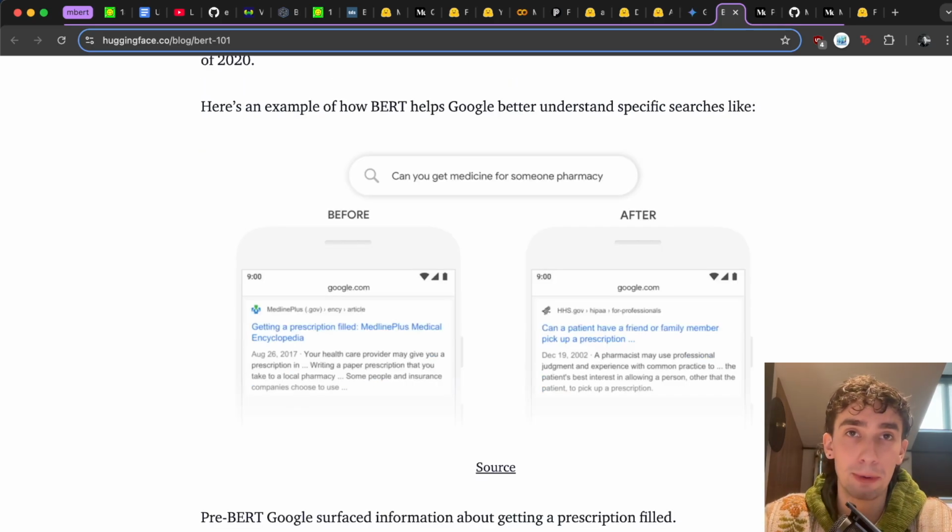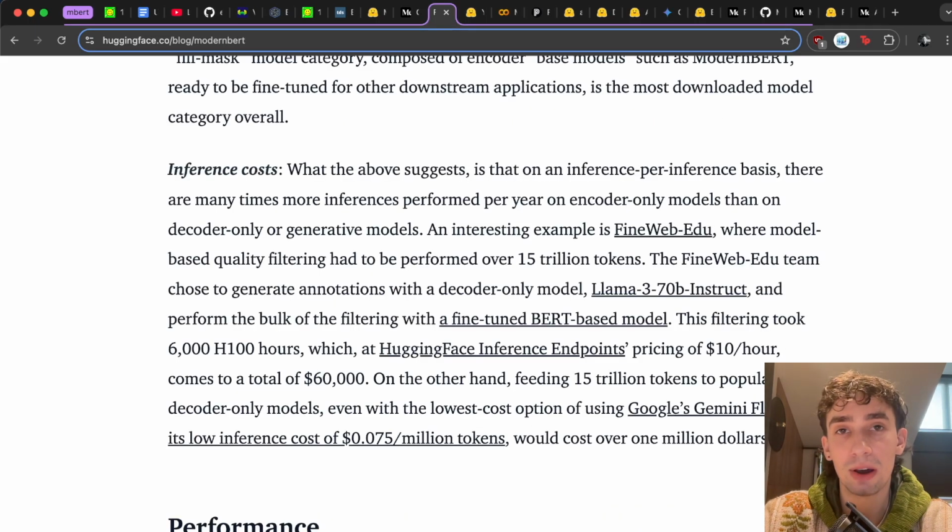Really, at its core, BERT models have become some of the most efficient and lightweight ways for applying different natural language understanding tasks. So while GPT models can do a lot of what these encoder only models can actually do as well, they come with a lot of downsides. Namely, they're much larger, harder to serve, they cause a lot of latency and cost a lot.